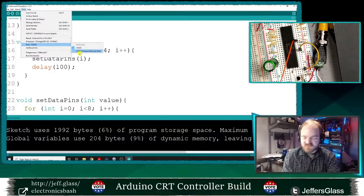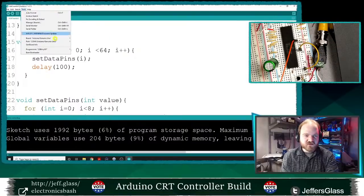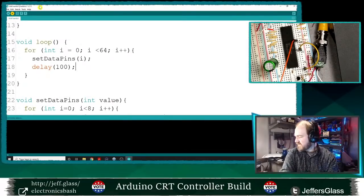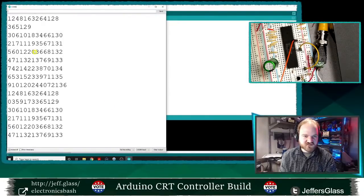Yes, it's auto-detected COM3 and COM4. I don't know what COM3 is hooked up to, but the Arduino Uno seems to be on COM4. It is an Arduino or Genuino Uno. Let's upload it and see what happens. We'll see if I've got the logic of this outputting right. We're uploading. We're done. All right, let's open our serial port.